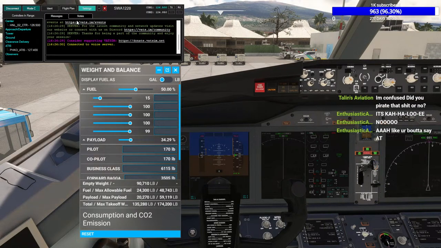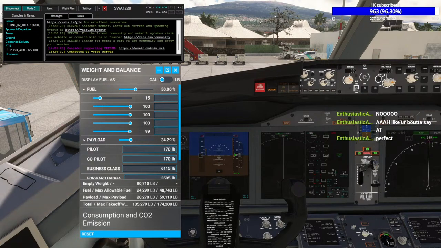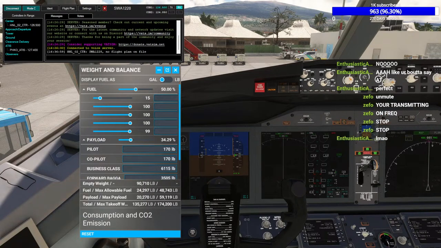My push to talk is not set. HCF Center, Southwest 1228, requesting IFR clearance over to Kahului. And my push-to-talk button is stuck. That's fun. Yeah, crap. Hold on. It's not releasing. Jeez, that was the most embarrassing moment ever. Oh my god. That was horrible. Oh my gosh, I did not file it.